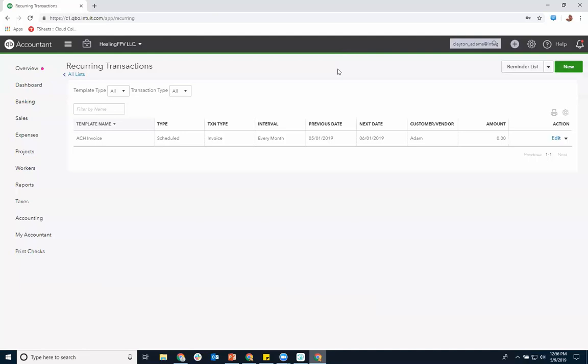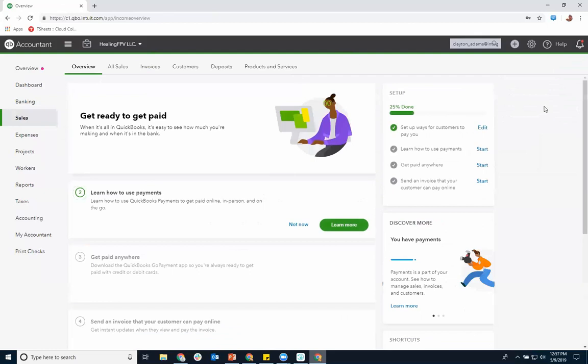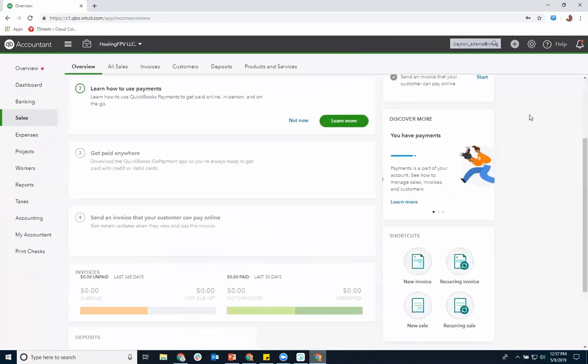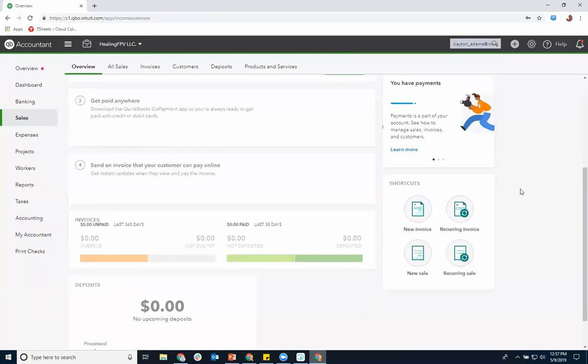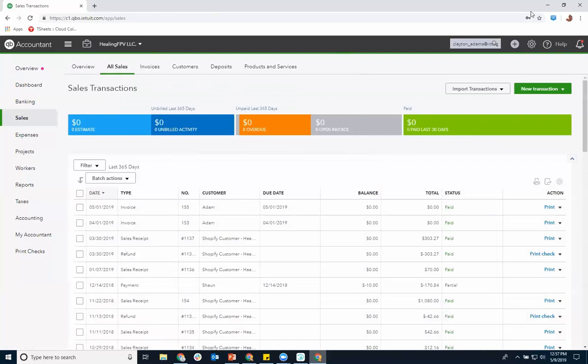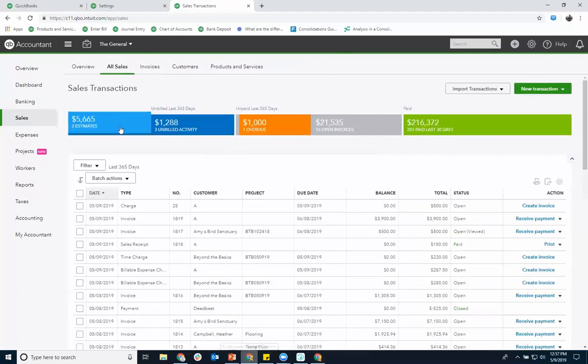What's most impactful? So before we go to project tracking, I want to show something key around invoicing, right? You probably all saw this new overview page within sales, right? Just some options here and shortcuts to a new invoice or recurring invoice. A new sale, it's like, what is that? It's just like a point of sale-ish type thing, kind of an abbreviated sales receipt. All sales, you have, let me go into the other file. I have data. I have all sales, right? Unbilled activity, we'll get into estimates, we'll get into project tracking soon, things like that.